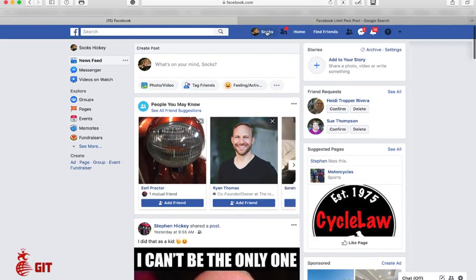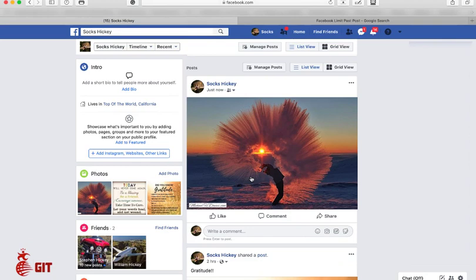Okay, so now let's go out of here and go back into Socks Hickey. By doing this, I'm just showing you how this is working. Since we've hit the limit past posts, when you're sharing it to friends, it removes the share button. Sharing it public, it enables you to allow others to share your post. Now, somebody prior to me said, just go from public to friends. Well, you can't do that unless you set it up properly in the limit past posts, and you click that option and go through what we just did. Otherwise, it will not work. People are not properly informed. They're giving false information out.